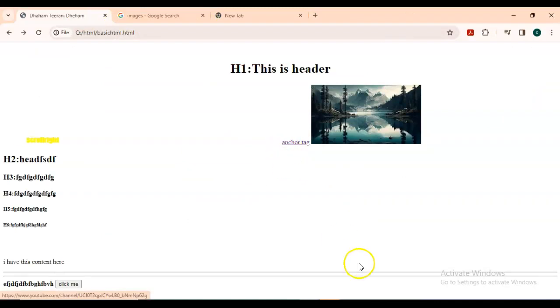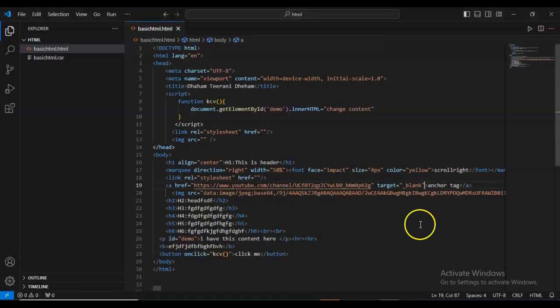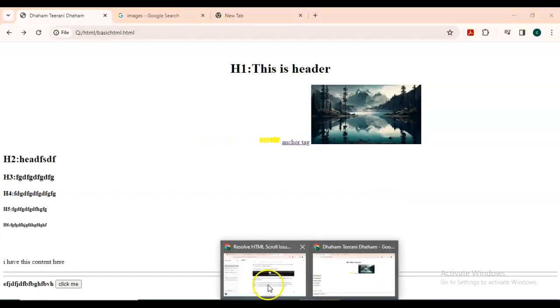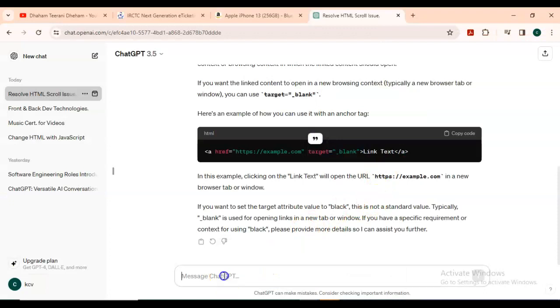There are different types of targets. You can ask ChatGPT to give the remaining target values.